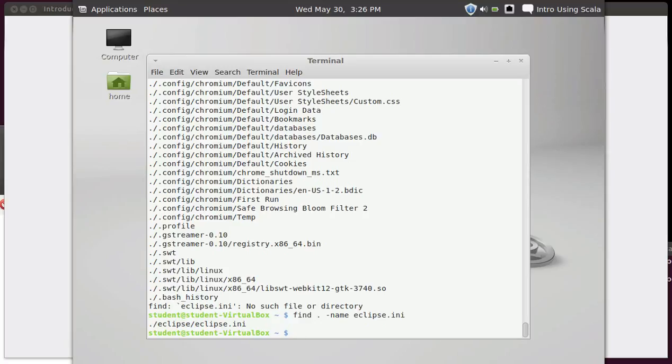There are actually lots of options for find, and so you can do a man on find and see all of these options. You can search by how big the file is, so you can look for big files or little files. You can search for files that have been modified within a certain amount of time. There are lots of different options, and the man page will list all of them. Quite honestly, the only one that I use on a regular basis is name, because I'm looking for a file by name, or I'm talking to a student and the student says, I have a file named blank and I don't know where it is. Well, then we'll do this.